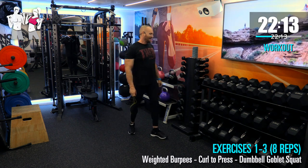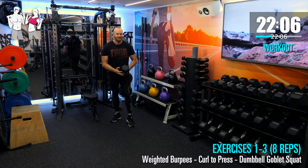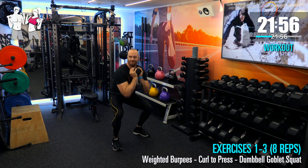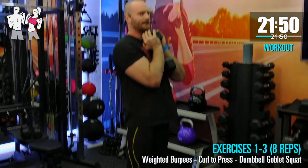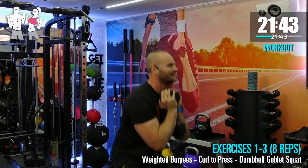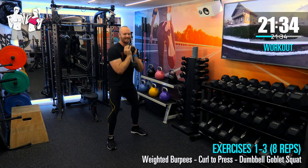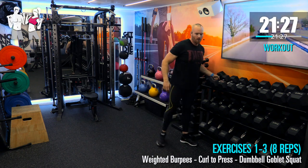Next up, goblet squat, 8 repetitions. Okay guys, let's go, slowly down and up. Two, three, four, go as slow as you can, five, six, two more, seven, last one.